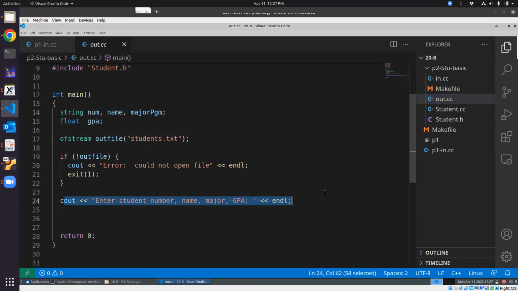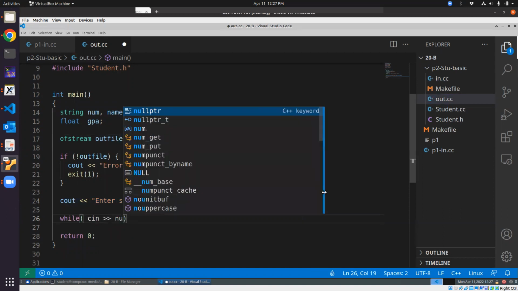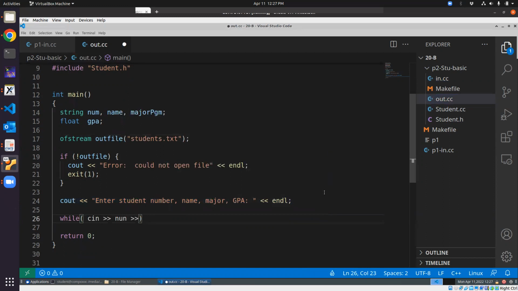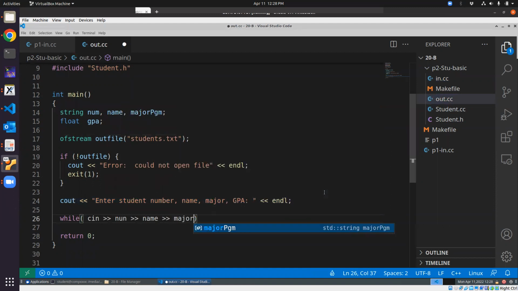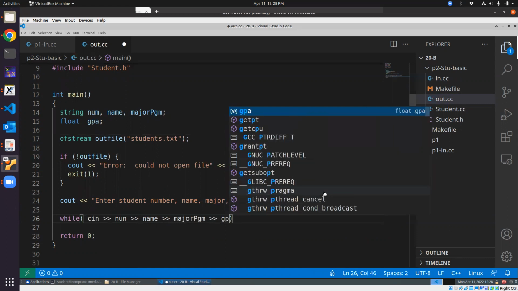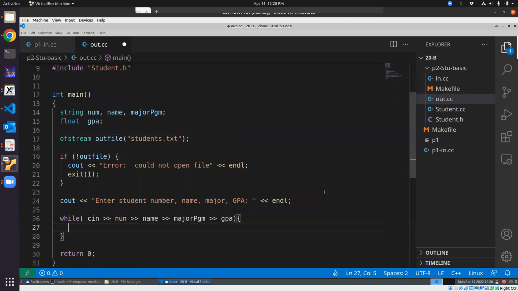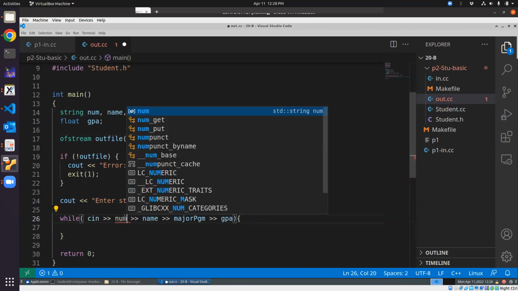So we can say while cin, number, name, major program, and GPA. Those are the 4 things we need for our student, and then we can spell that correctly.